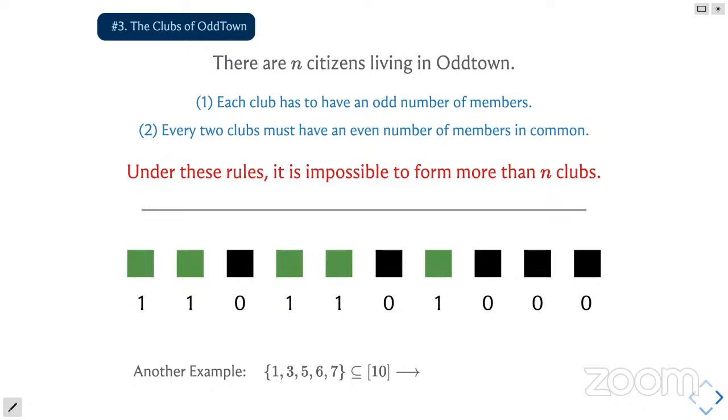Okay, so just to make sure that we are on the same page, can somebody tell me the vector corresponding to the set 1, 3, 5, 6, 7? Hopefully that's a different one from what we have on the picture. Yes, I think it's different. I'm just going to give this a minute here because this mapping is basically the heart of the whole argument. So I just want to be sure that the mapping itself is clear.